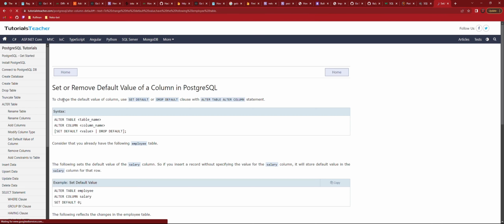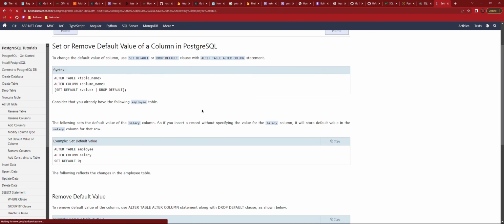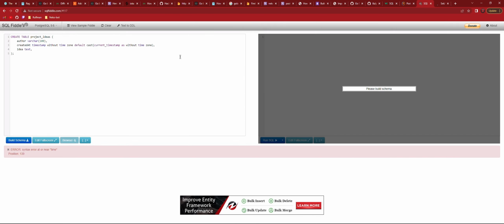So let me try. So you said it was failing on the time, right? In the second time, the one close to the end of the line. That's weird. Why the second? Syntax error, probably. Oh man, timestamp without time zone. I forgot the timestamp. Timestamp without time zone. Yeah, it's just without time zone. Oh, here. Yes. Yeah, now it works.